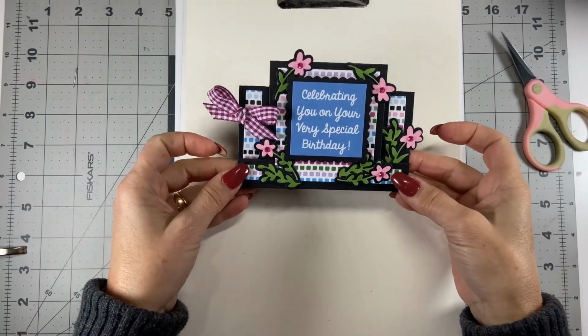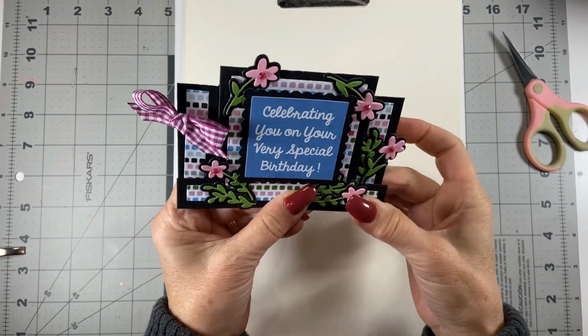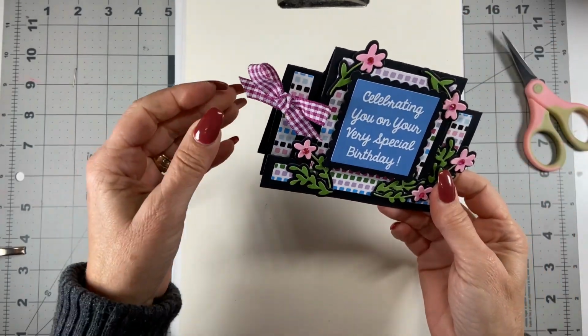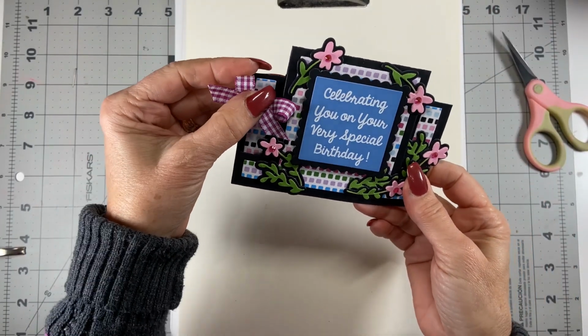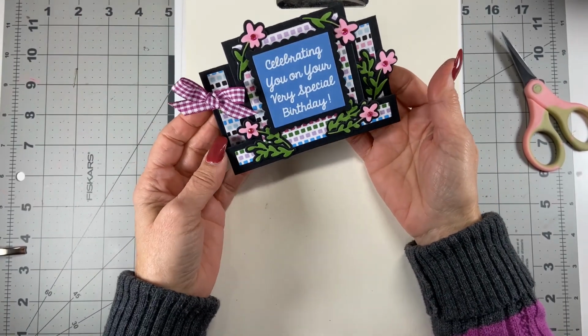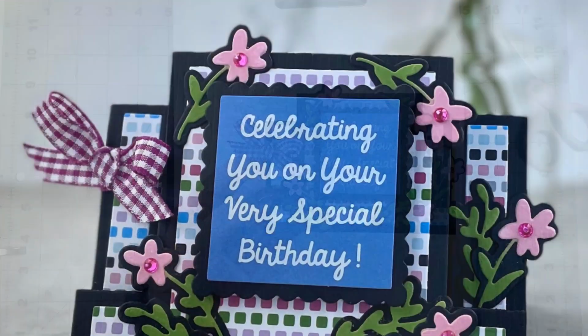Okay, and that's the finished card, nice and simple, except that I fumbled a lot with the glue. It's really cold here today, and every time it gets cold, I find that my glue doesn't work that well. Anyway, so there it is. Isn't it cute? Those little flowers are just darling. Okay, off to card number 3.